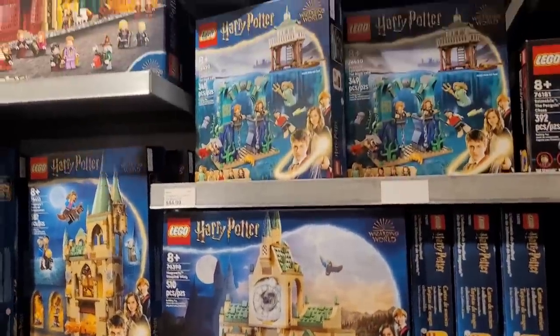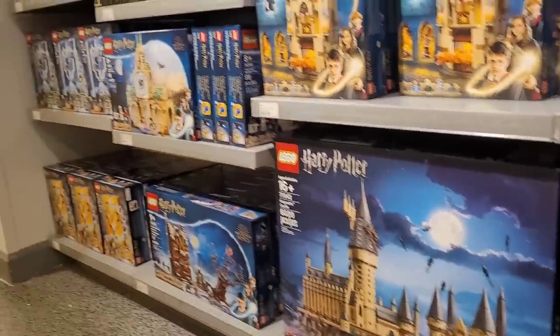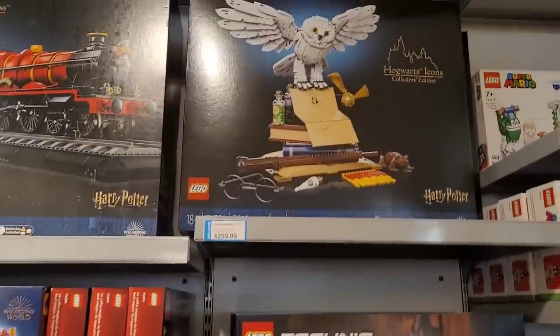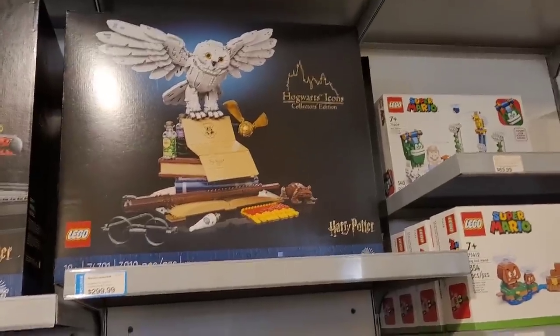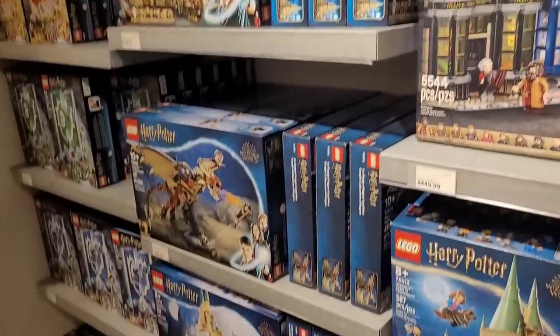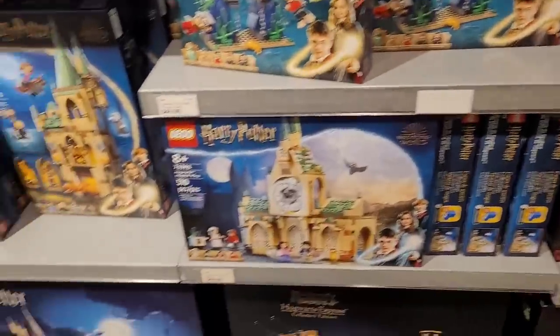But this is definitely cool. All the Harry Potter stuff is neat. They didn't even have this at Harry Potter. You would think, but I guess they don't cross sell, but how come they can sell it here, but they didn't sell it there? Oh, that's kind of neat. $300, y'all. Legos used to be like 10 bucks for like 500 Legos. That's why they were amazing. And now, look how friggin' expensive this is.